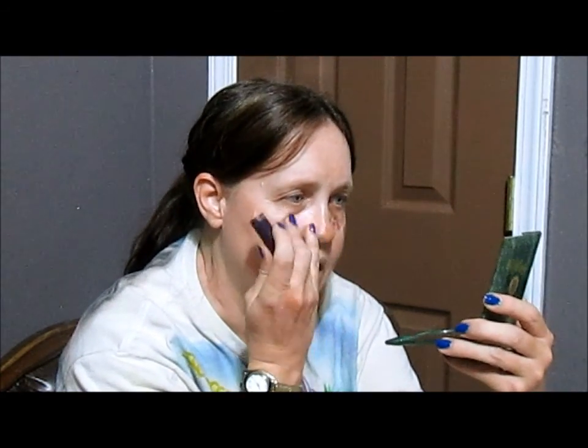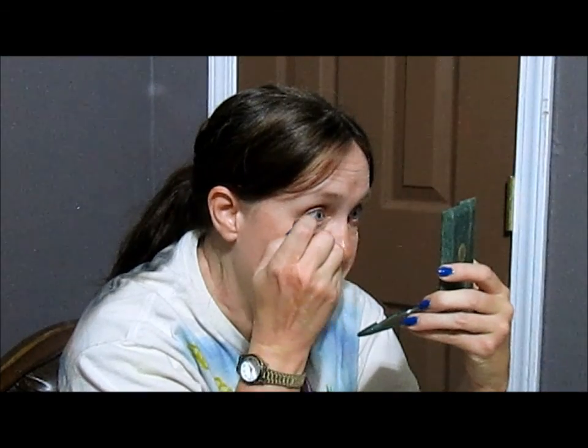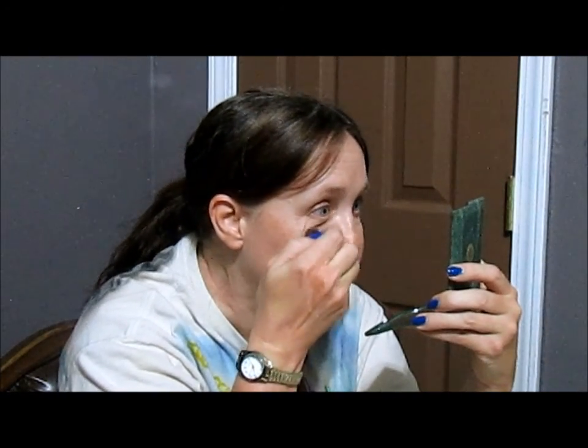What you do is match your cover stick to just a hair darker than your skin color, or try to get it at your skin color. I'm using this mirror here to do it. With the cover stick — as you can see, this has been used quite a bit — you take and just put it over the areas you want to hide. I'm going to cover the entire birthmark. I go back and forth, and I'm also covering the bags under my eyes so it doesn't look like I didn't get enough sleep. That's it — no red, no rose color, no birthmark shown.